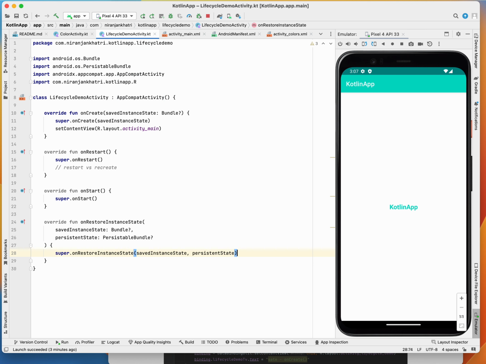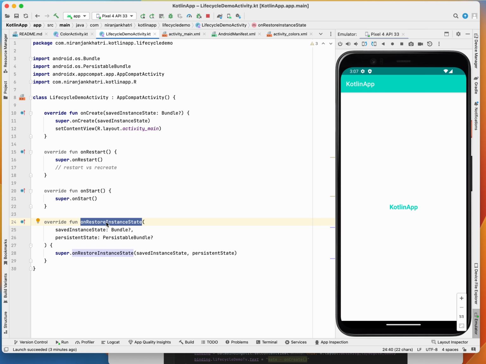If the state has been saved during onSaveInstanceState, this is the method that the system calls after onStart, when you retrieve the bundle state instead of restoring the state using onCreate. It is also called by your application when coming from background to foreground.